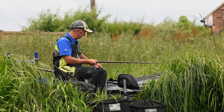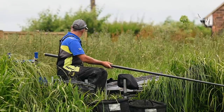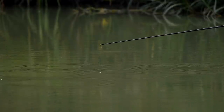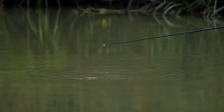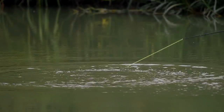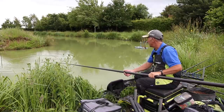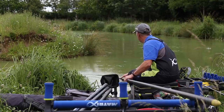Same caster again. A better eyed. I'll take that three times. It took it as soon as it hit the water, so looking for that splash. They're used to the casters coming in now. I call it tricking them.